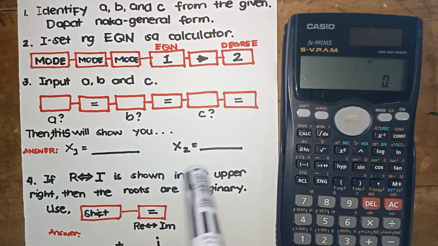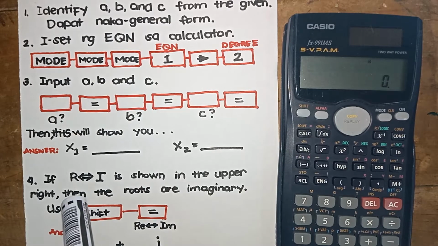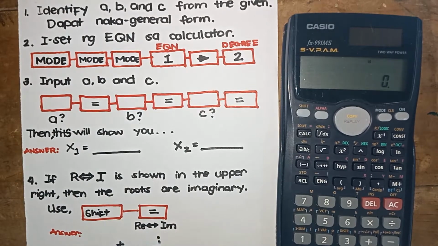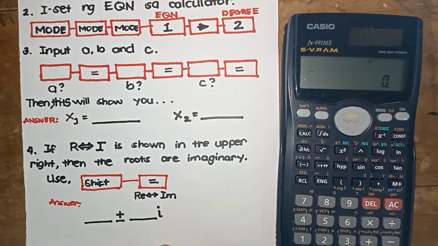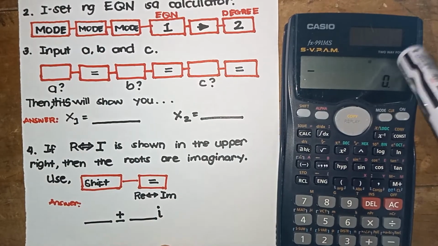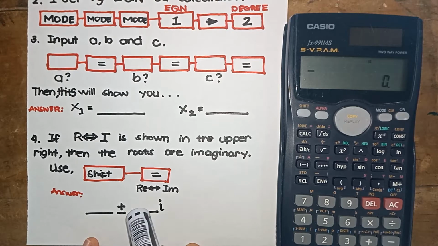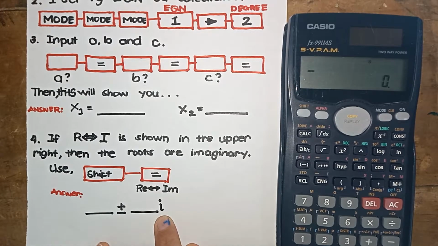So, next is, kapag walang nakalagay na R and I dun sa upper right ng calculator, ibig sabihin, yung mga roots natin ay real. Okay, pero pag visible itong double-headed arrow, R and I, real and imaginary, ibig sabihin yung mga roots natin dyan is composed of a real number and an imaginary number. So, kapag nakuha natin yung ganitong symbol sa upper right ng calculator, we have to write our answer composing a real number and imaginary number, plus and minus between those terms, and sa last term ay maglalagay tayo ng i doon sa term na imaginary.